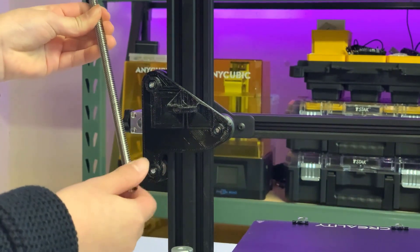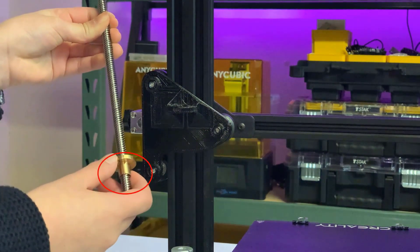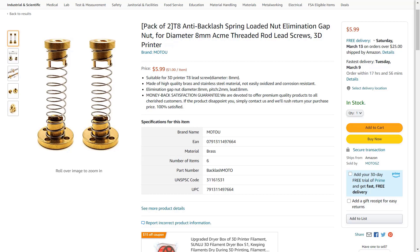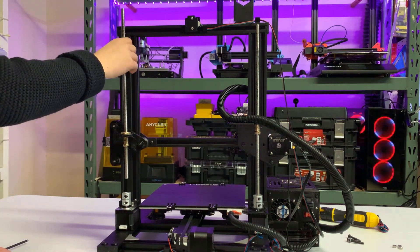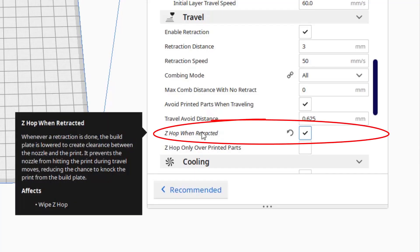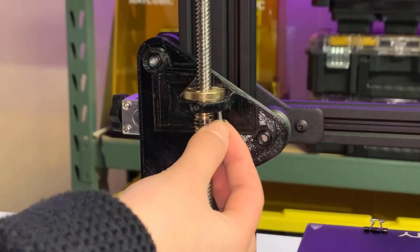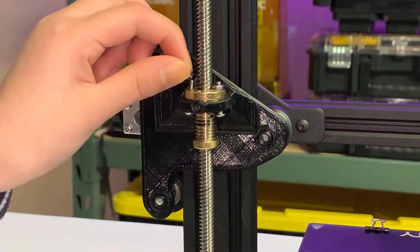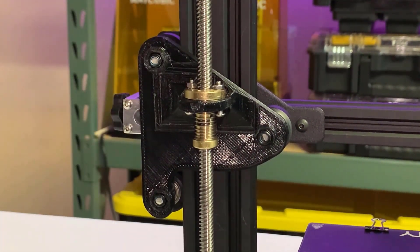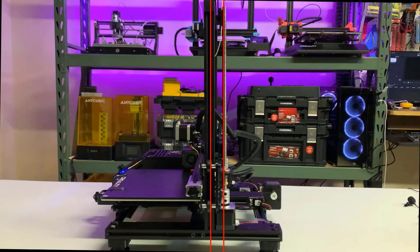Before we can add the new lead screw, we need to secure the nut on the plate. You can use the one that came with the lead screw, but I also purchased a set of anti-backlash nuts. This is optional — it won't affect the print quality at all, unless you prefer to enable the Z Hop with Retraction setting in your slicer. Use the two M3 screws and nuts that came with the stepper motor set to secure the lead screw nut. Just finger tighten the screws and make sure they can still move. We can tighten these screws after the lead screw is properly aligned on a straight path — we will do this later when we turn on the printer.